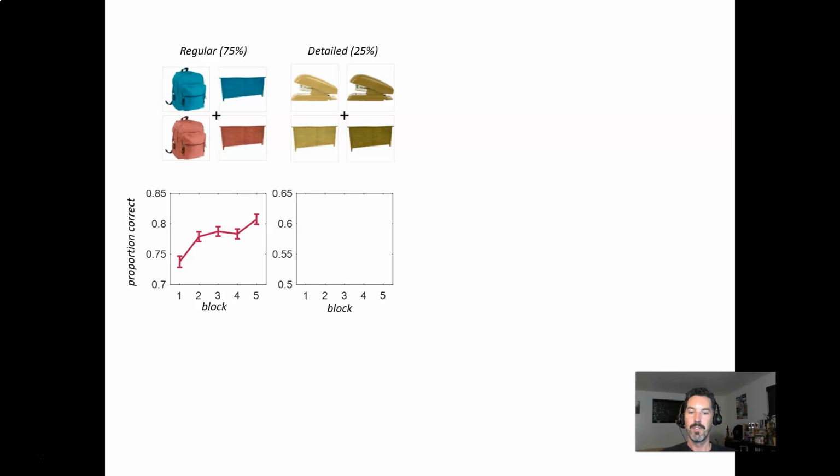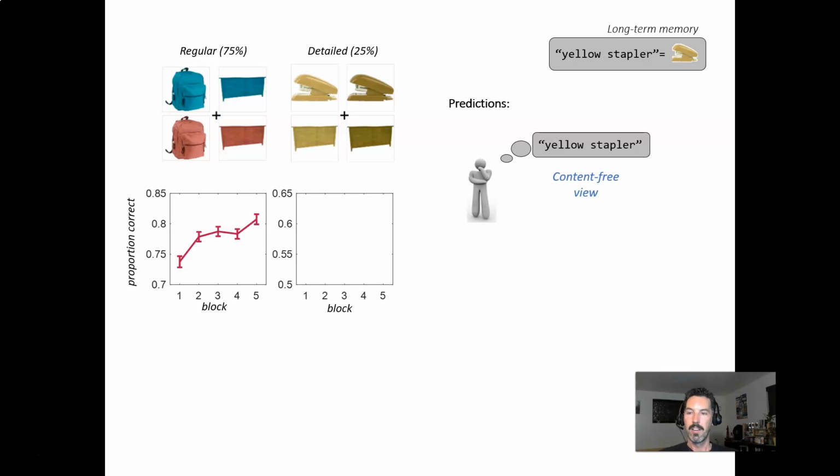in long-term memory. When using a prior learned association, such as the combination of stapler and yellow to help memory, the content free view suggests that the chunk pointer takes the place of the individual pieces of information in working memory and relies on long-term memory to decode the element into its elements at test. So as you switch from encoding yellow and stapler separately to encoding the combination as a chunk, you should get worse on detailed tests when all of the items match the hue of the learned association. All the items in the detailed test in this example are yellow. The learned association is some generic yellow. And so your long-term memory representation will not help you to decide which of the luminance is correct in this case.